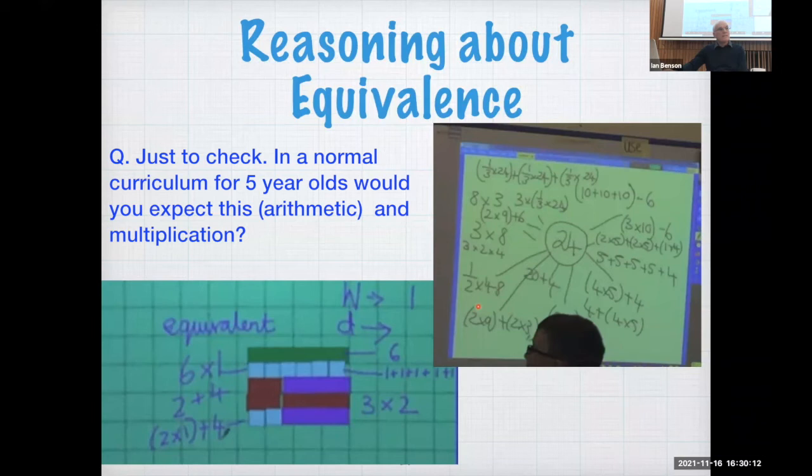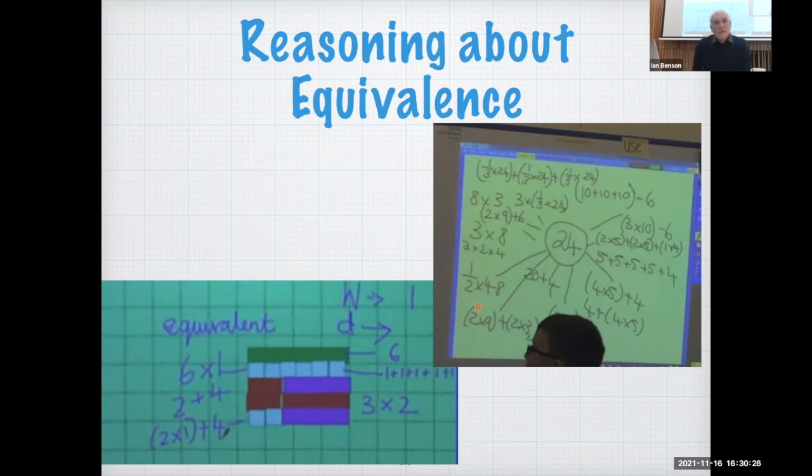Just for me to check, in a normal curriculum for 5-year-olds, I wouldn't expect they would have seen division, but they have seen even multiplication. No. Right, so all this is quite intense compared to what they normally. Yes, what happened in 2014, the British government changed the national curriculum statutory requirements so that children should have all four operations and fractions as operators for small numbers in year one. Prior to that, it was exactly what you said. That was the norm. And it was because they changed the statutory requirement that we were able to start working with children and schools again. Up to 2014, it was really hard to find people to pilot this stuff.